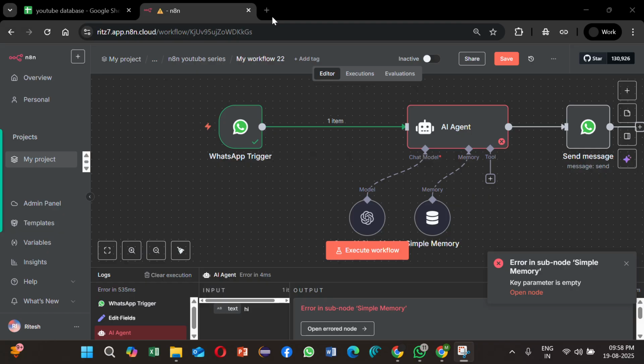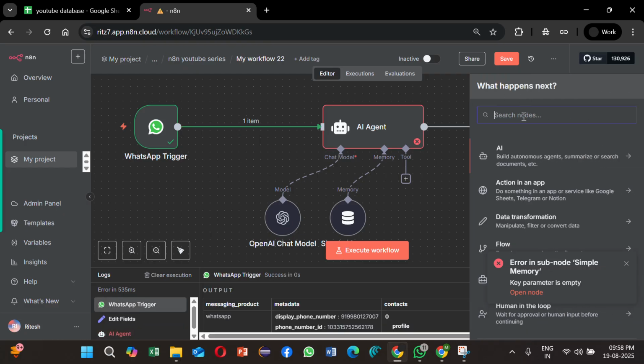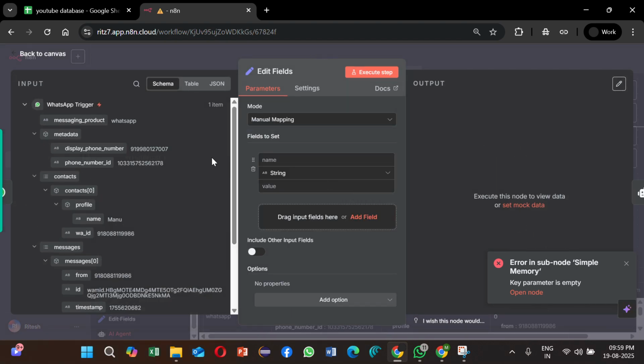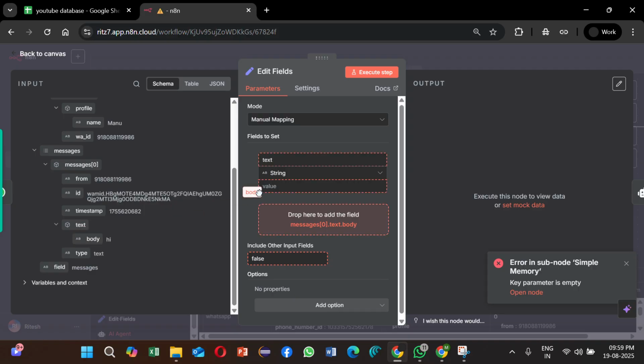If the issue still continues saying mapping failed, what we can do is add a Set node, and we can name it text, and the value would be body.